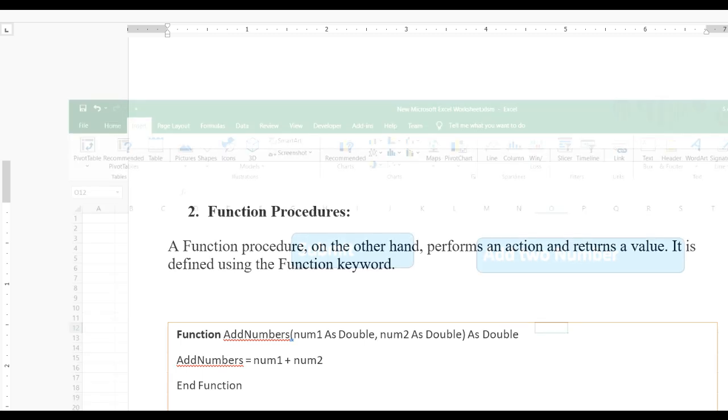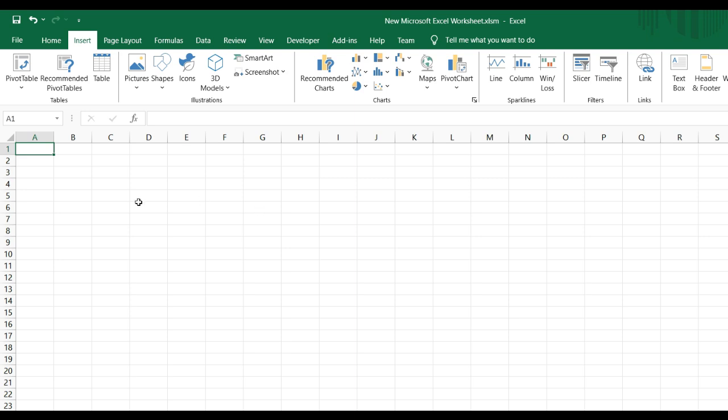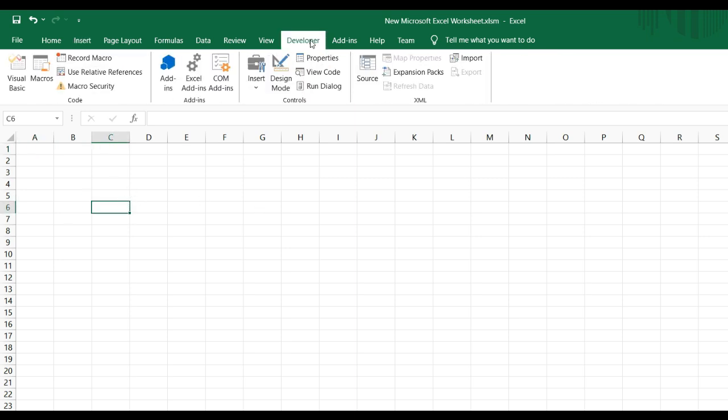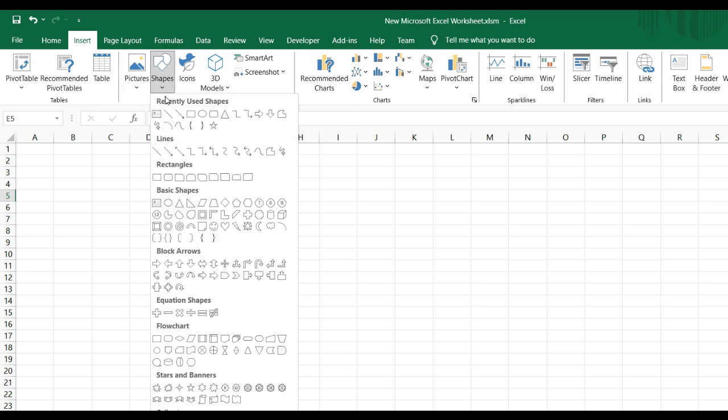Now let us see. Open an Excel sheet and make sure that you have the Developer tab enabled. Then you can insert a shape.